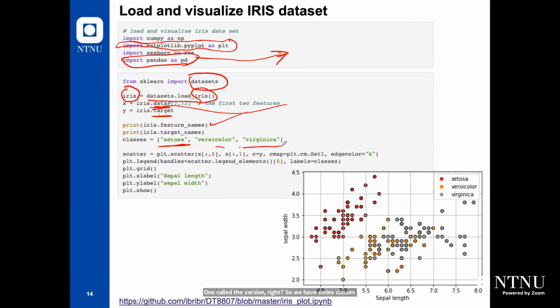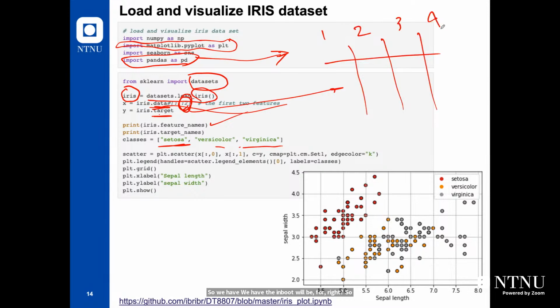And after that, you can use a scatter plot, for example. So I need to plot, because when loading the data here, I got the first two columns. Do you see this one? This one means we got only the first two columns, which are sepal length and sepal width. So the input will be 4 columns, right? The first column, this is column number 1, column number 2, 3, and 4. So here in my part, I try to load only the first two columns because I want to plot it in two-dimensional space. So I will use a scatter plot.